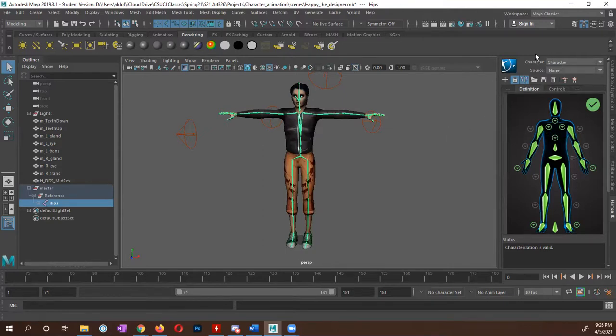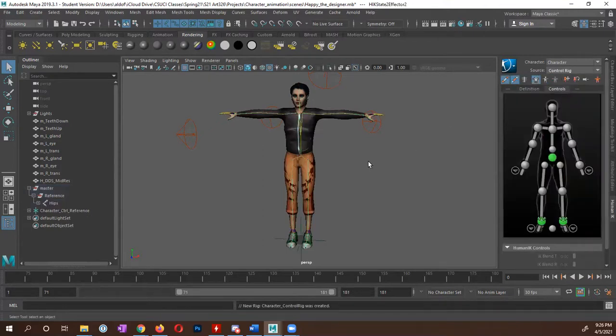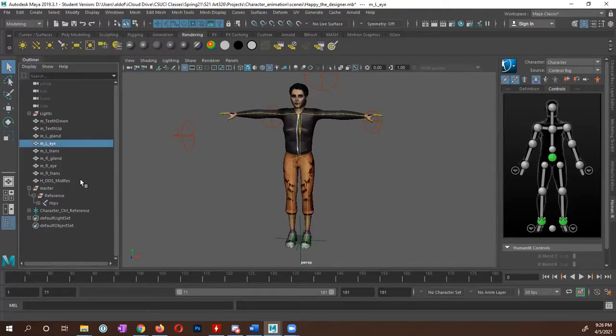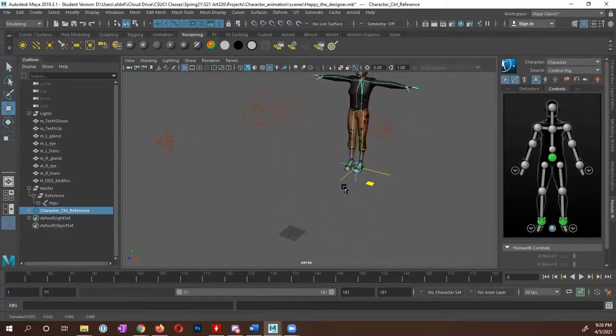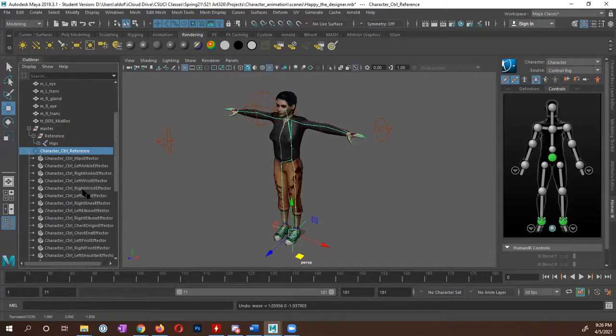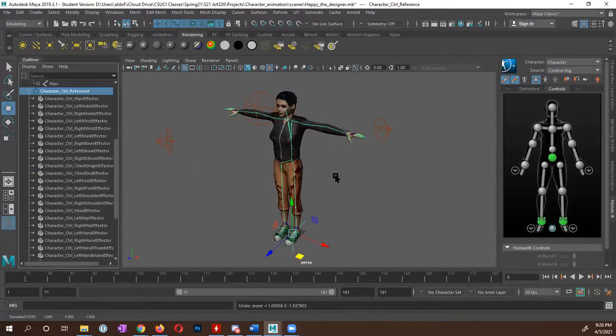So now we have this right here. All you need to do is, under the source tab, switch from none to control rig, and what you now have are your controls. If you look closely over here in my outliner, under Windows Outliner, it's already been displayed, and I just have this in my interface. We now have this character control reference, and this reference allows you to place your character anywhere within your scene. I'm going to undo. And within this reference, you have all these effectors, which are all the different controls.